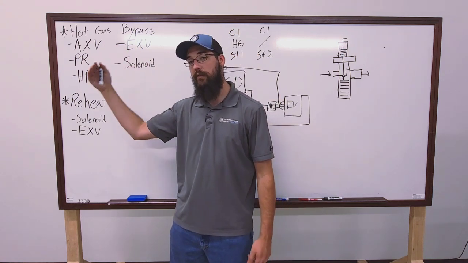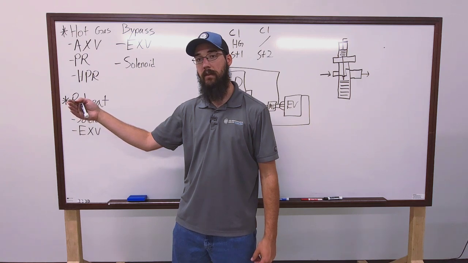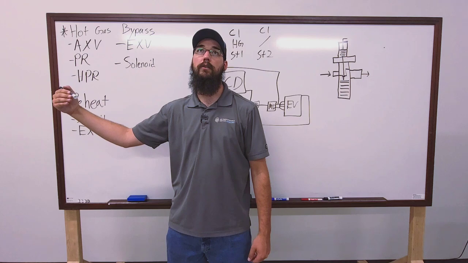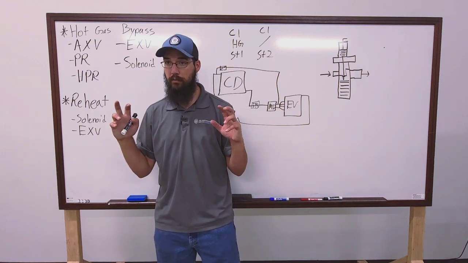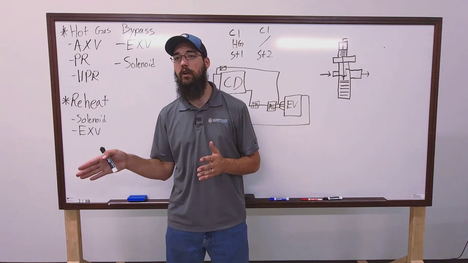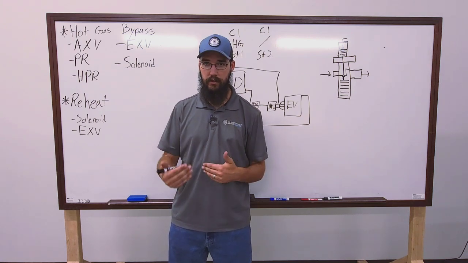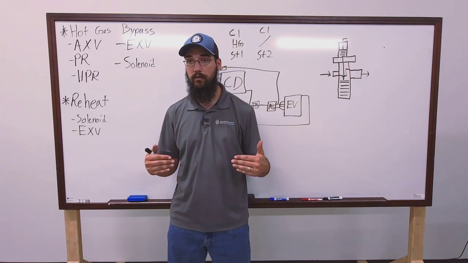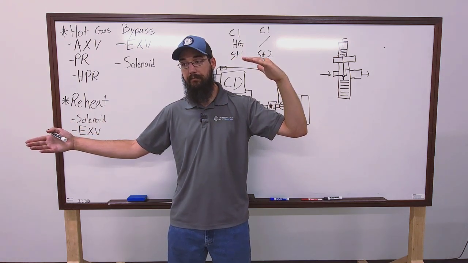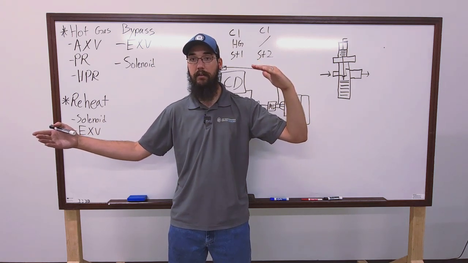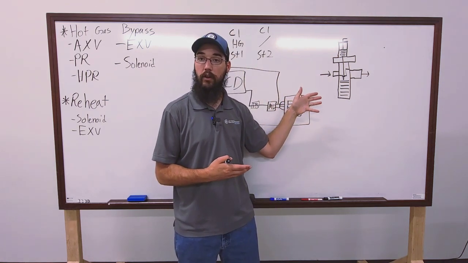And ultimately, that can be done with just a temperature, temperature across. And the same thing for, really, any of these. Yeah, if they're functioning, they're not going to have much temperature difference. All right? So, if it's, you know, if they're putting in a discharge pressure of 150 degrees, you know, say the system is working properly, you're going into a lower pressure, so you will see some temperature drop, but it's not going to be a neutral temperature, right? Typically, when these things aren't flowing at all, or aren't flowing enough, you know, you may have 150 coming in, but you may have, say, 80, 90 coming out. Or, yeah, it'll be around ambient temperature.